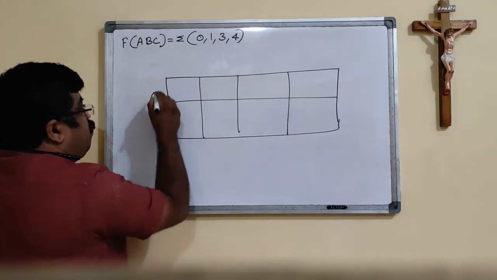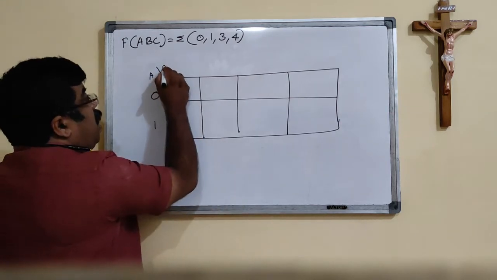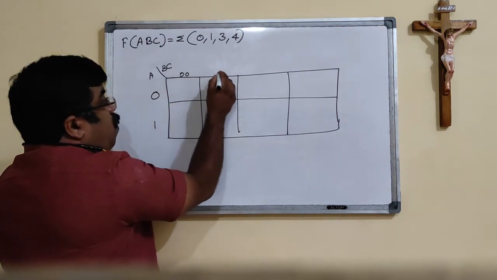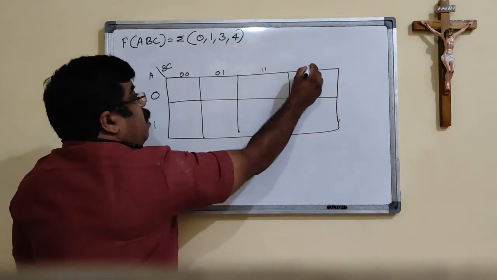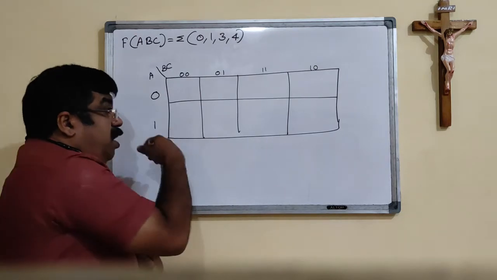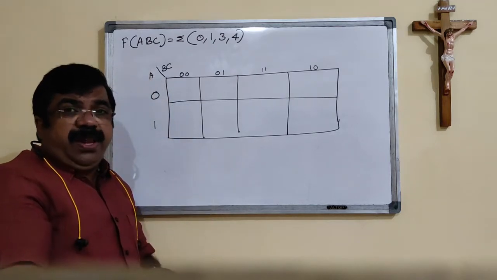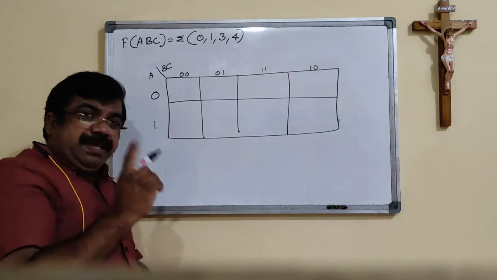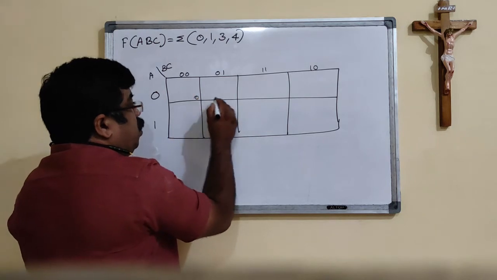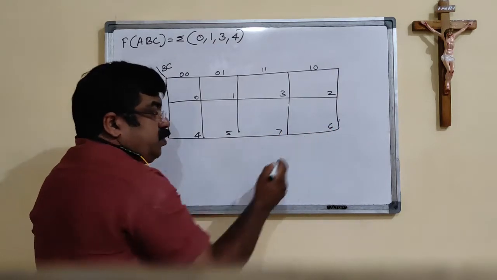We are taking 0 and 1 this way, and that is represented by the variable A. B and C are taken for the columns. We are numbering them 0 0, 0 1, 1 1, 1 0. Once again, remember that gray code. Then we had a certain numbering system, and the reason for the numbering I also told in that video. Due to the presence of the gray code, the numbering will be a different one. So we number it as 0, 1, 3, 2, 4, 5, 7, 6.